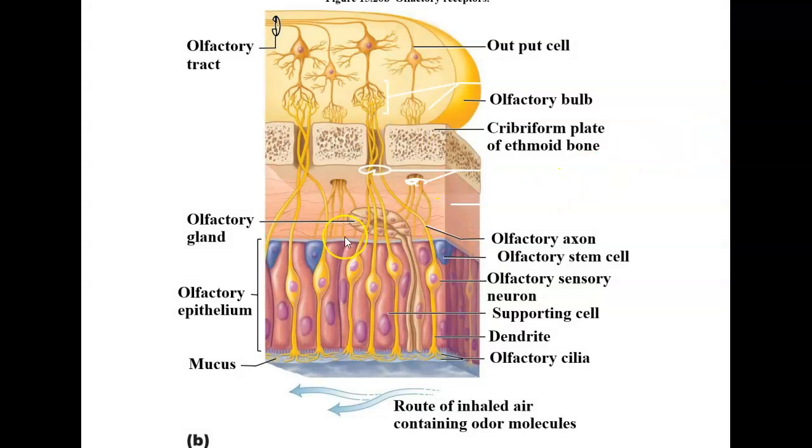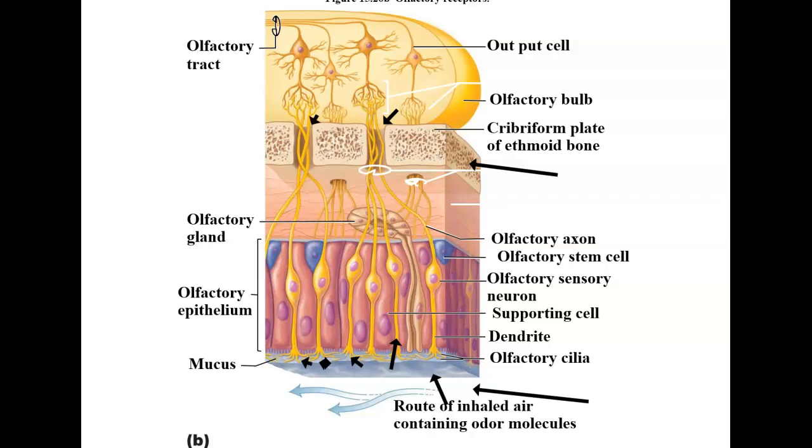Just to give you a little bit better sense of what's going on here, I got a little bit more detailed picture. Just to orient you, here's the nasal cavity down here. Here is the ethmoid bone. These are the cribriform plates that we talked about when we did bones. These are little holes in the ethmoid bone that allow for the sensory nerve cells to dangle through into the nasal cavity. So we do have a layer of mucus that the odor molecules will dissolve in. We have olfactory neurons, which are right here, and they have these little cilia that have receptors that are going to sense chemicals or odor molecules.